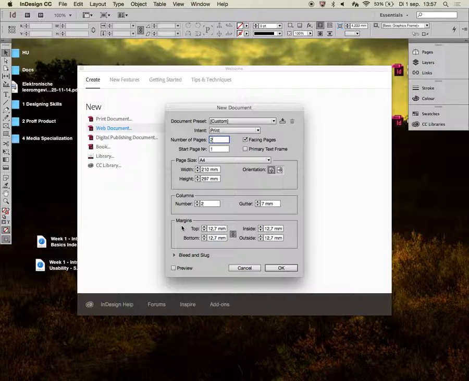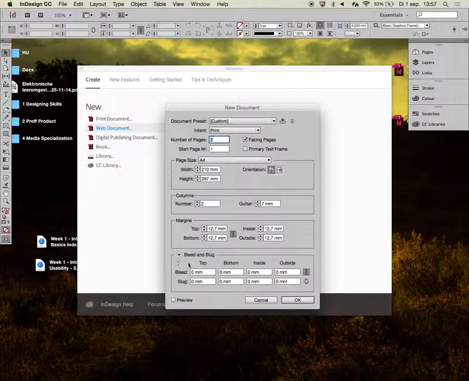Yeah? Okay. And then you have something called the bleed. And it's down here, bleed and slug. You only have to use the bleed for now. If the magazine is finished, I can't see the bleed. Why? The bleed is something that is going over, and as you can see also over the page size, to make sure that if we cut out the magazine, the photo is until the edge.